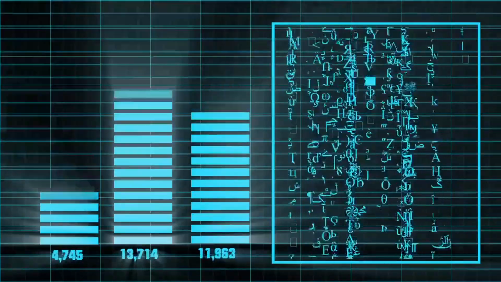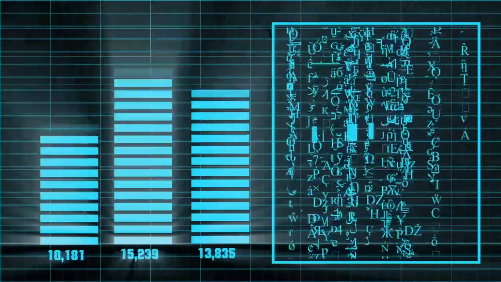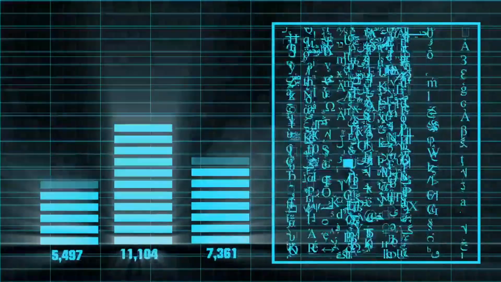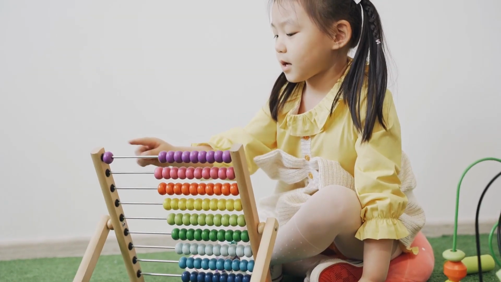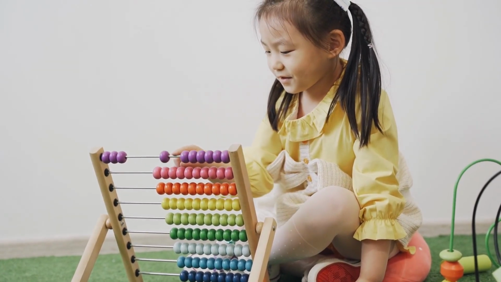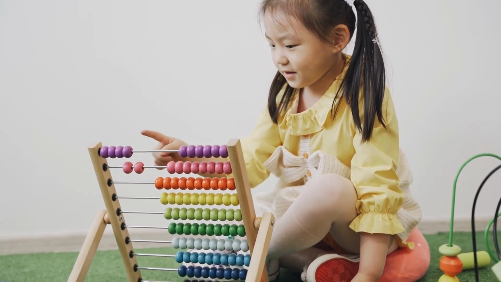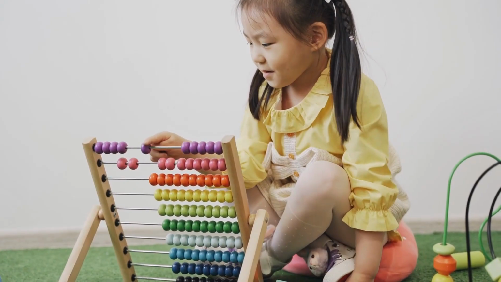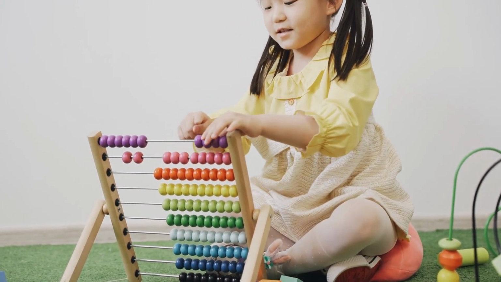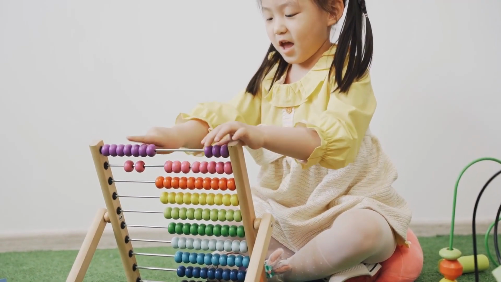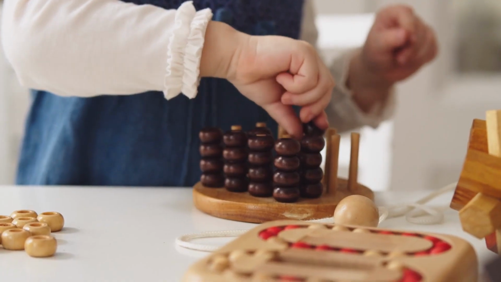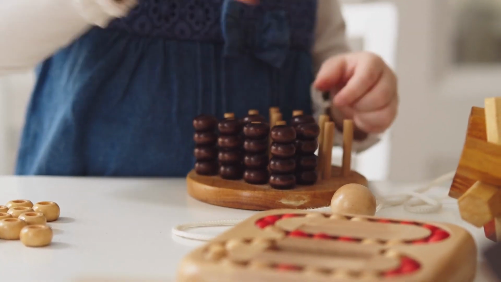Using mean, median, and mode to describe data. These are different ways to summarize a group of numbers. Mean, average: add all the values and divide by how many there are. 2 plus 4 plus 6 plus 8 plus 10 divided by 5 is equal to 6. Median, the middle number when data is sorted in order. If the numbers are 3, 5, 7, 9, 11, the median is 7. If there are 2 middle numbers, find their average.